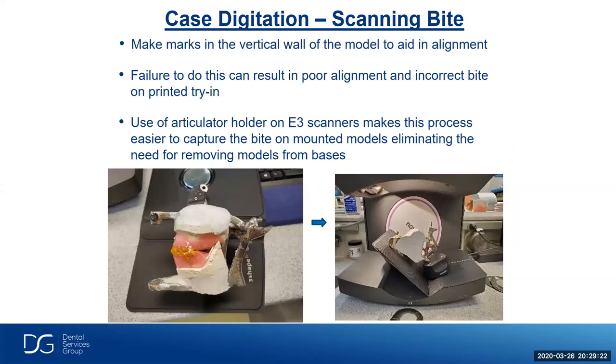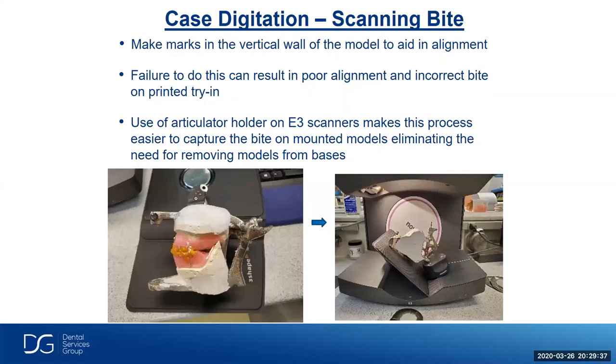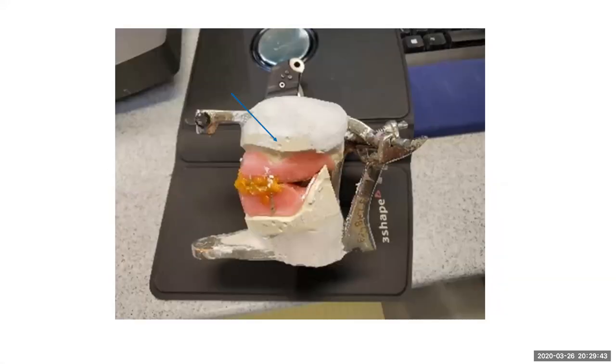In this particular photo here, this technician set this up on a hinge articulator, but as you can see, we had to put some little holes in the model here just to align it correctly in the 3Shape scanner, because failure to do this can result in poor alignment and incorrect bite registration on the printed try-in. But I don't utilize this method.